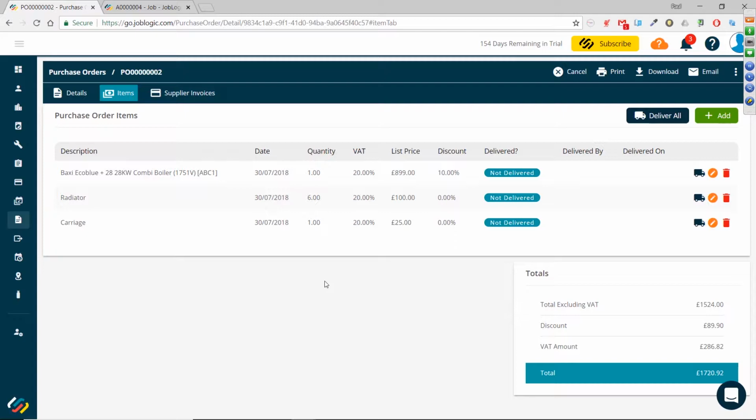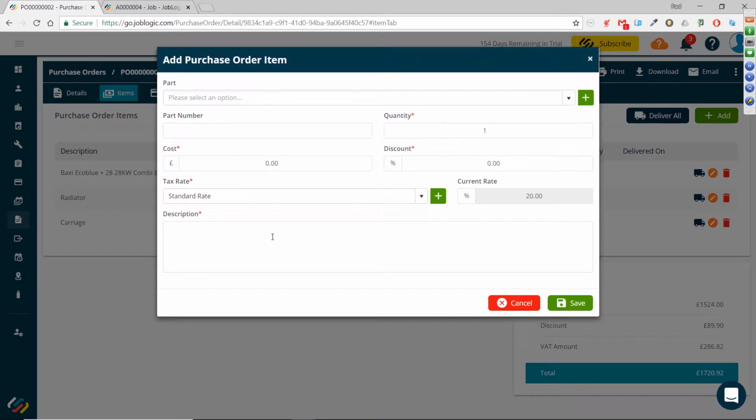Okay, so for you guys that might want to use this for subcontractors, what you can do is add in here and put a description. Half day on site as per agreement, and then obviously you're going to put in what it costs you for a subby to be on site for half a day. So it doesn't necessarily have to be a material. What you can do is just put a description of a site attendance or a fix or the agreed works that you've said to your subcontractor that they'll do for you. You know, if they're repairing a sink or an AC unit or window or a door or a roof, it doesn't matter. Just describe that in the description and put the agreed price and save it as we have done with the rest of them.